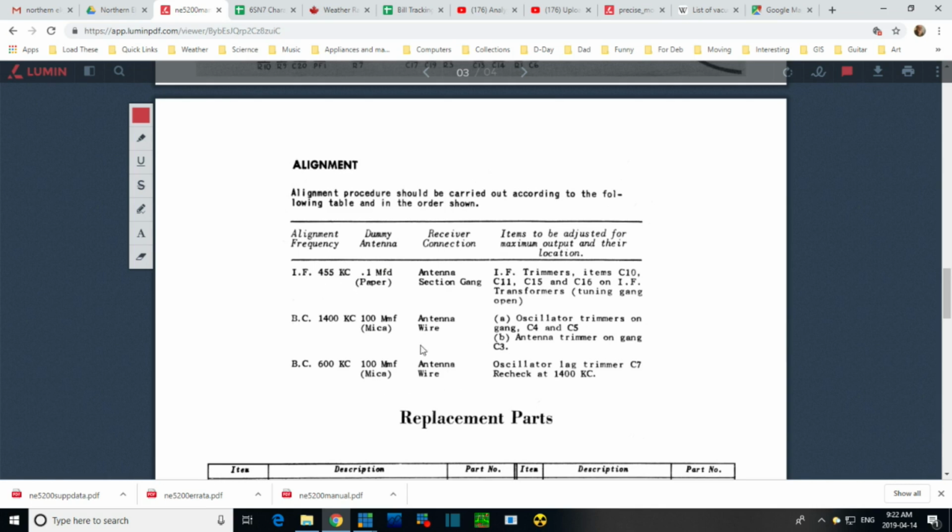Dummy antennas. Wire antenna. Antenna wire. Receiver connection. Antenna section gang. Receiver connection. Antenna section gang. Okay, I think I can figure this. It's just a little bit different from what other, like this part. The rest of this is probably fine.